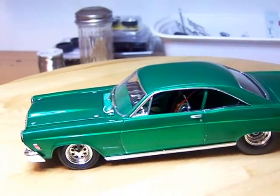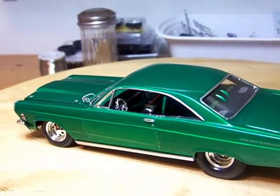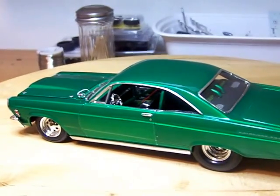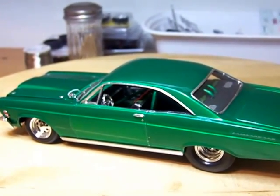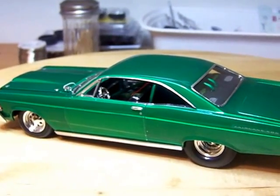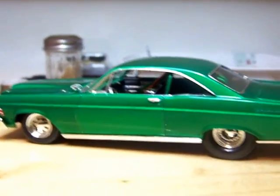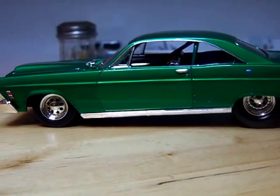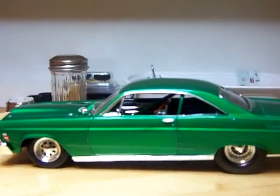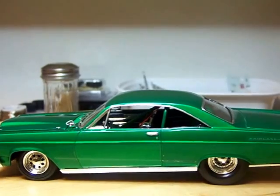Now the back glass, I used 15 thousandths clear plastic, because to put the stock glass in there, I would have never got the back stance. I would have never got the rear of the car to come down that low, to cover up those back wheels the way I got them now.